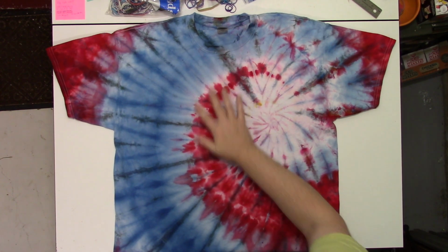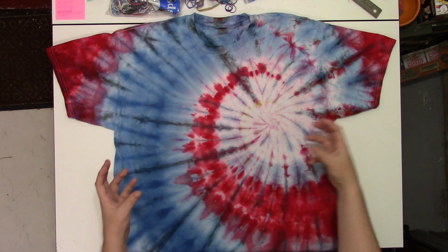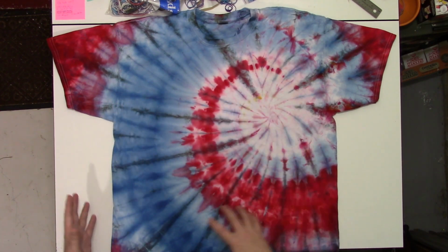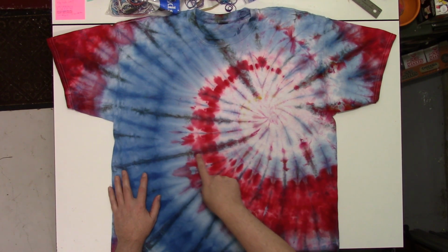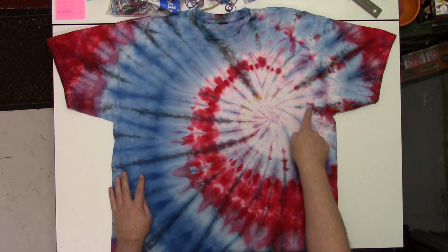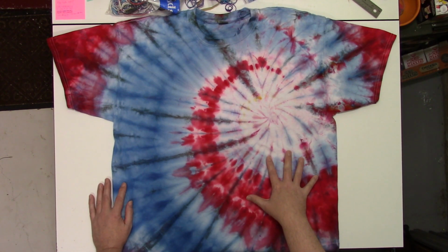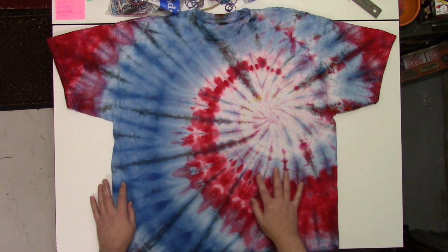I was expecting violet to be in here somewhere. I was expecting both sides to actually go in and for there to be an actual violet in the center, whatever the center would have worked out to be. But there isn't any. Instead, I've got whatever this is, which is almost like a brownish. It's interesting, and it's picking up the opposite side of the spiral, which gives an interesting effect, but it's certainly nothing close to what I expected.